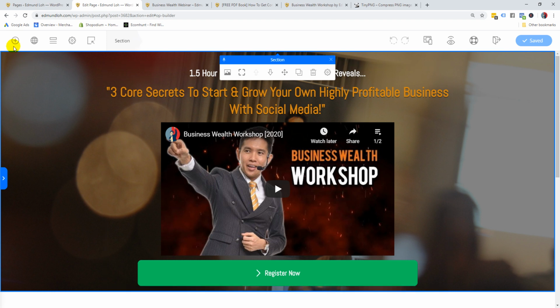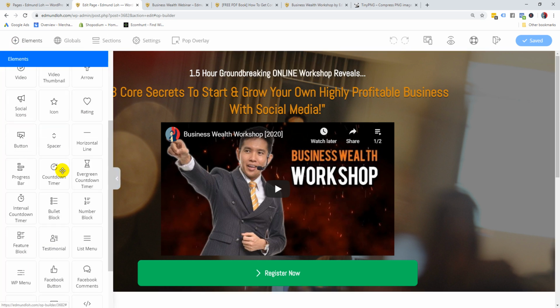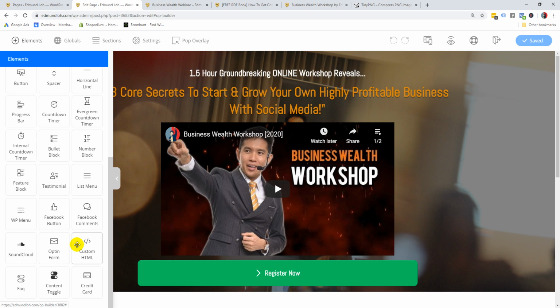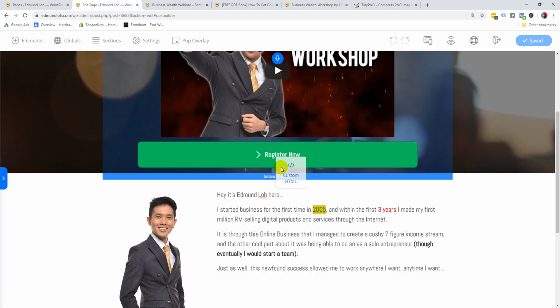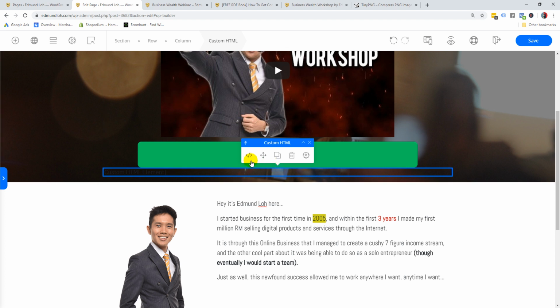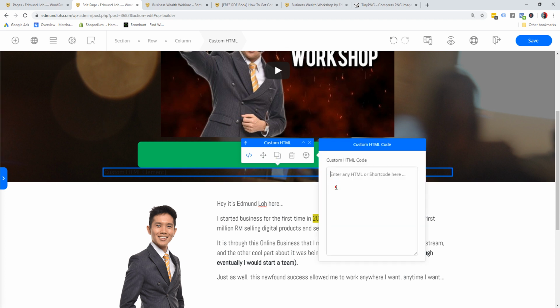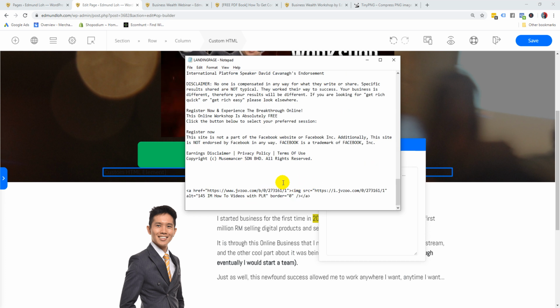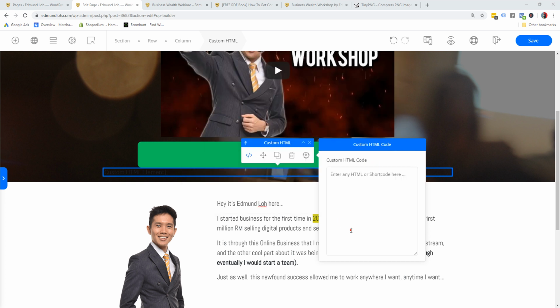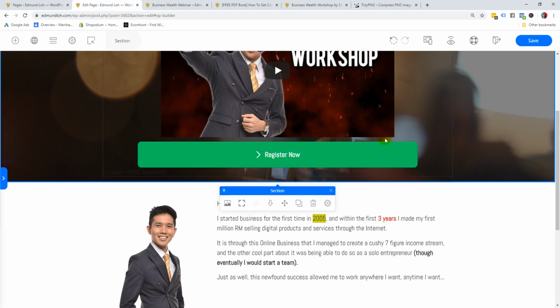So there's this thing called custom HTML. So at the top left, I'm going to select this thing called custom HTML, okay? I'm going to click it and I'm just going to drag it maybe down here, all right? And this is where you put in the codes. Now, I'm not an HTML expert or anything like that, but sometimes you just can't avoid pasting codes. So what you do, I'm just going to paste a random code that I have, by the way. It's a buy button, and I'm just going to paste it here, okay?